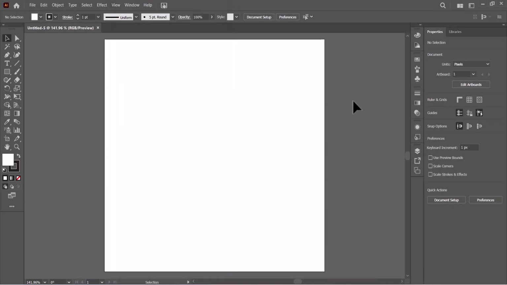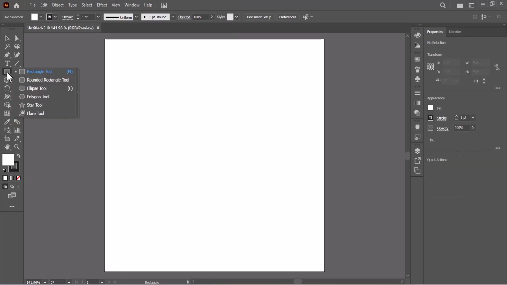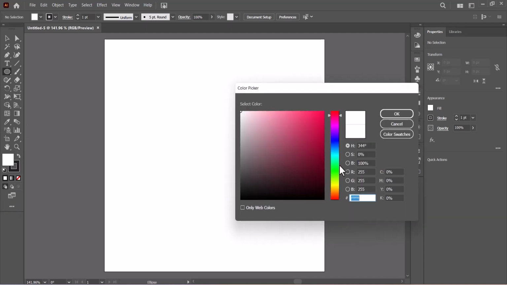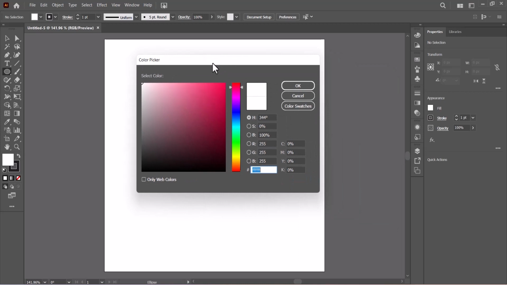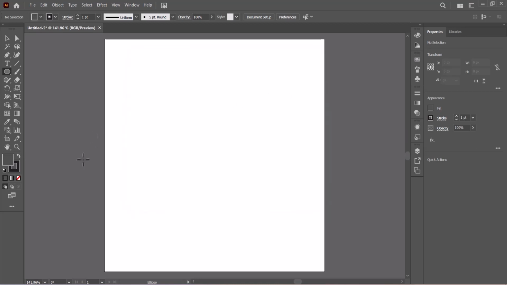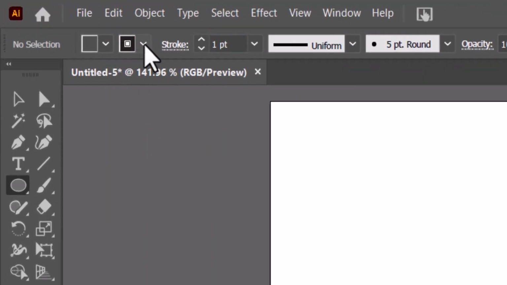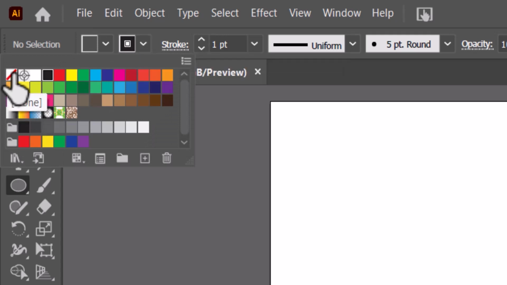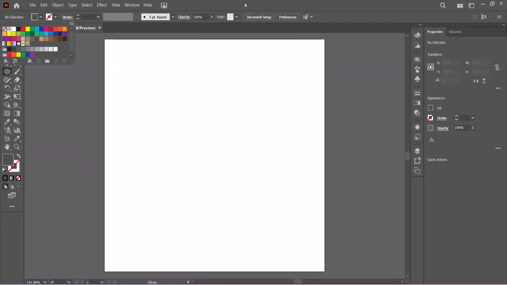So to begin with, let's pick our ellipse tool from the shapes down here, and change the color to what is provided in the question paper. So the hex code that was provided was 50, 50, 50. Click OK. Let's disable the outline for now. We'll add it later.